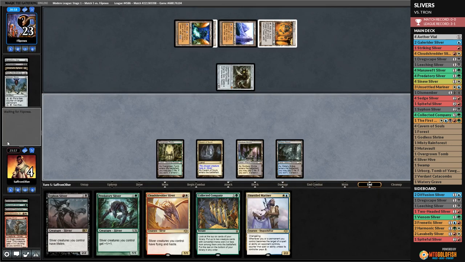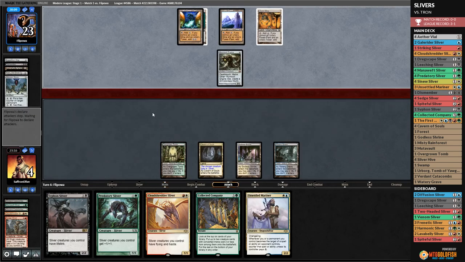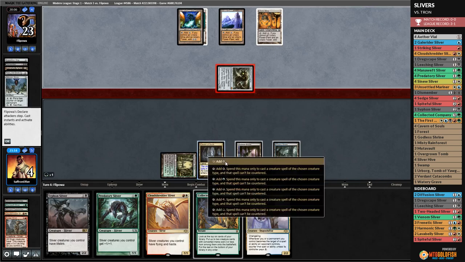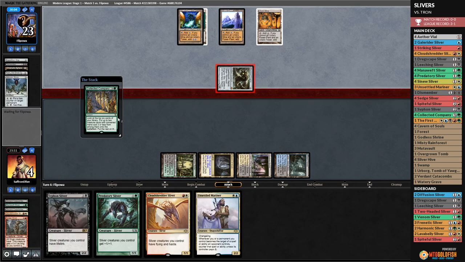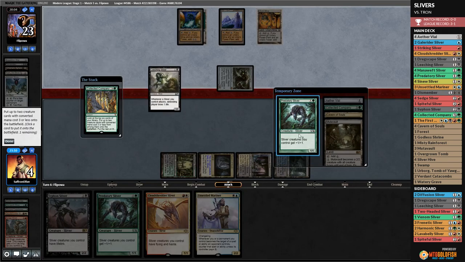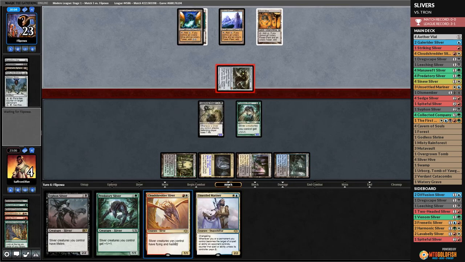All right, Oblivion Stone wipes our board. So we can Collected Company to try to stay alive. I don't know if that actually does much. We'll do it. We'll keep fighting the good fight. No early scoops. That's the new rule. So we're gonna fight the fight, but I don't know if we can win the war. Collected Company. Leeching Sliver, Predator Sliver, everything else to the bottom, which, yeah, it's fine. We didn't want most of that anyway.